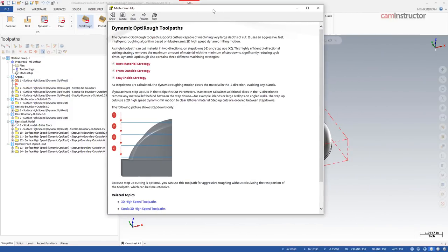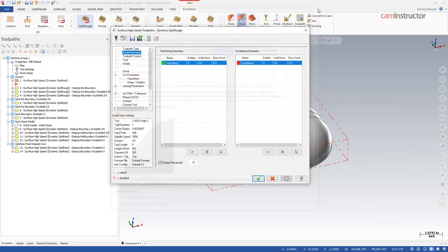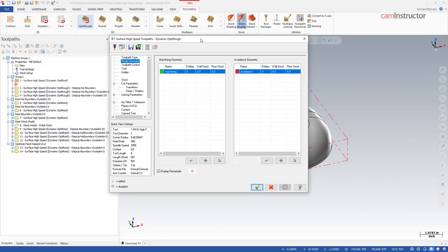Here's the definition of OptiRough inside Mastercam. It's basically the same as 2D dynamic high-speed milling motion, except we can now apply it to surface parts or 3D shapes. This is done by allowing both step downs along the part and step ups in the Z-motion — so we can step down deep in Z, then slowly come back up to cut close to net shape. I'll go over parameter selection, two different cutting strategies, and optimization of speeds, feeds, and cutting parameters.